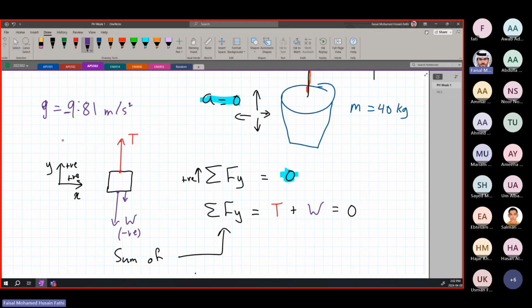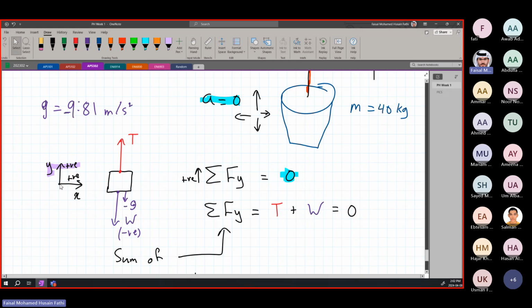The reason we are choosing up as positive is just our choice. We just chose this Y over here to be our positive direction. We could have chosen it to be the bottom as well. It is up to us where we want to define the direction, but then we need to stick with that direction and solve accordingly. So we know that gravity is downwards. Since gravity is downwards, it has to be negative also. This is why gravity is minus 9.81, because it is going in the downwards direction, opposite to what we have chosen. That's the only idea.